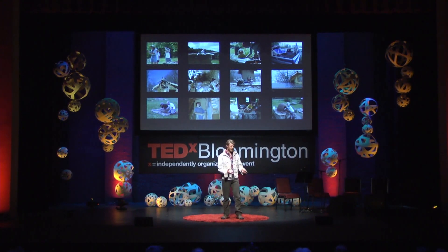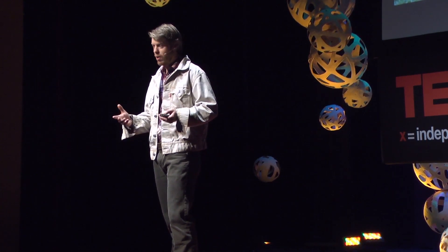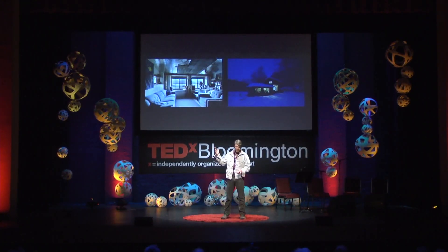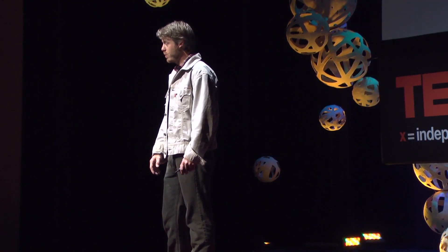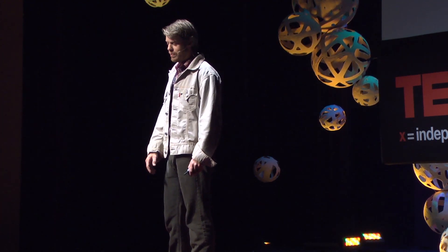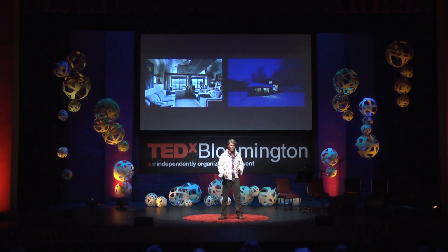When people build like this, we not only create a shelter at a far lower cost by providing our own labor, we also form deeper relationships with those that come and help in the process. Here's my own sprawling 600-square-foot mansion — it's cost me about seven grand so far, still a work in progress, but that's about one-tenth the cost of a typical house. I've kept the cost low by working with natural and salvaged materials, and when you're working on the cheap, creativity, resourcefulness, time, and community are your greatest assets.